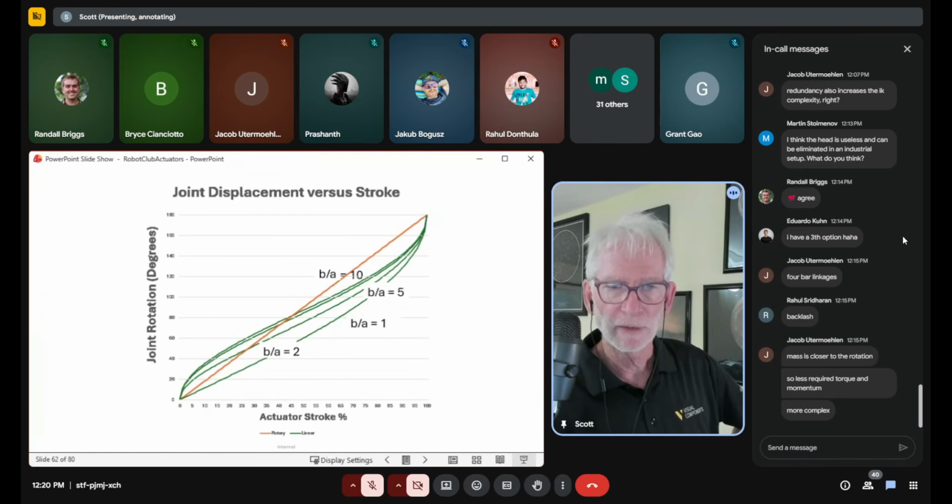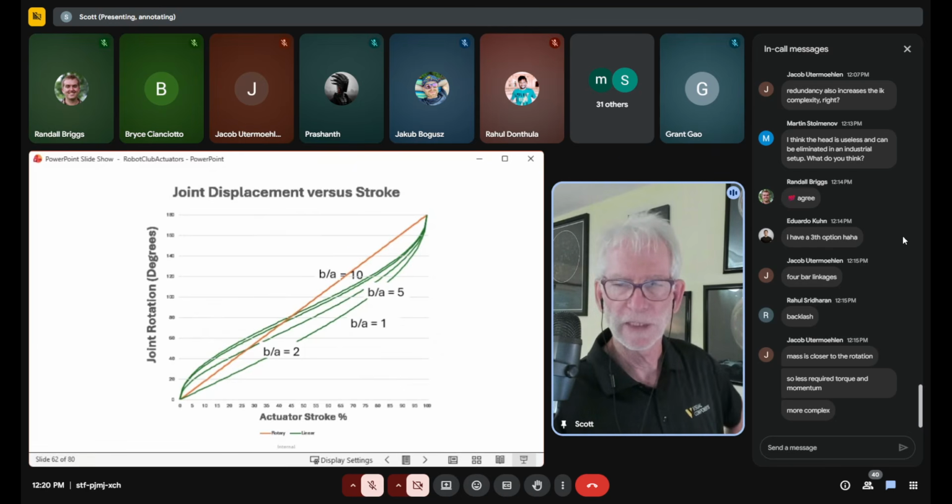And the shape of that curve depends upon the ratio of, well, I say B to A, which is like the red over the green. At some point you can up the ratio, and you see there's not much difference between a ratio of 10 or a ratio of 5. So usually they're probably around 10. I mean, you can go 20 or 30, it's not going to give you anything, but then you start losing some mechanical advantage. The only reason to do it is it looks like you have a nice linear section in there.